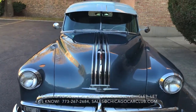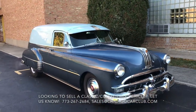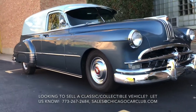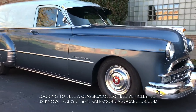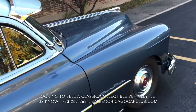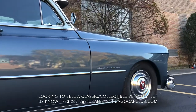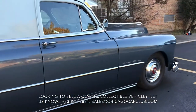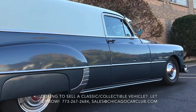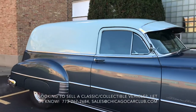We're selling this car on consignment on behalf of a local client. The car has a pretty cool history — it was reportedly sold new in Pennsylvania to two women who owned a produce and chicken farm together. Following their passing, the car was bought from their estate and restored to its stock form in Pennsylvania. It is the correct lake blue metallic, though the interior is a modified, renovated gray velour more modern style. After the car had been restored to its correct spec, it sold to a gentleman in Virginia who turned it into the resto-mod you see here today. He swapped in a 330-horse Chevy 350 crate motor assembled in 2006, as well as a rebuilt 700R4 transmission.